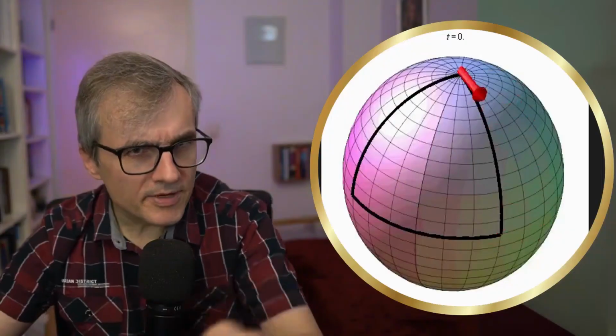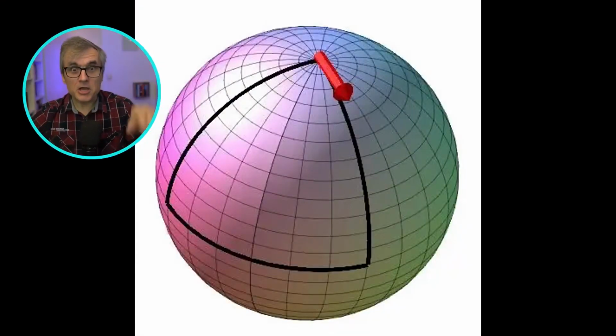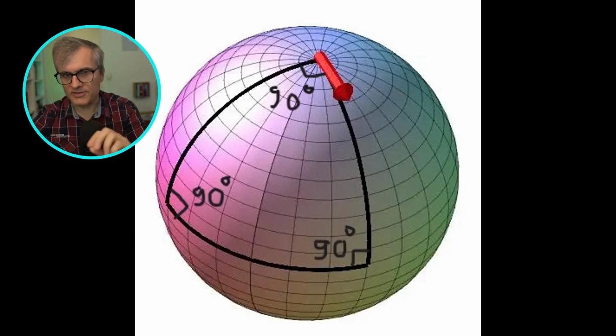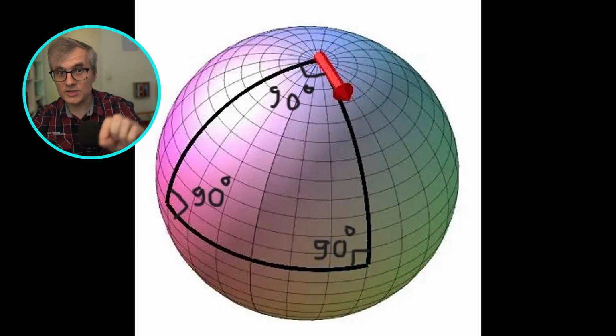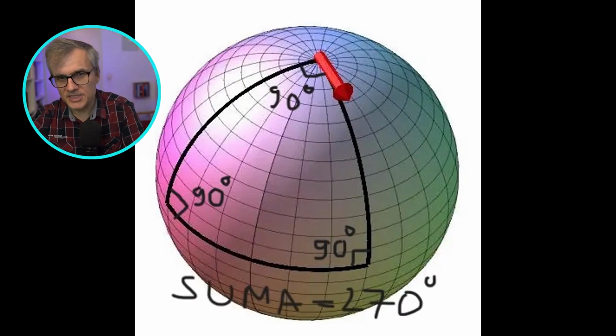Look at this triangle ABC on the surface of the sphere. It is made up of 3 straight lines, that is geodesics, 2 meridians and an equator. You see how on the surface of the sphere, all the angles of this triangle are right angles. Now the sum of the angles becomes 270 degrees. This is another feature of non-Euclidean geometry, because the value is different from 180 degrees.